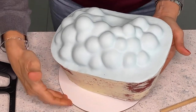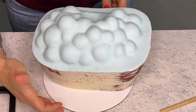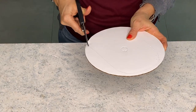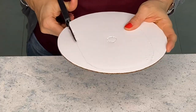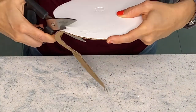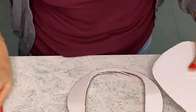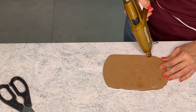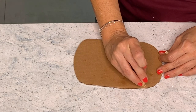And this is the cake that will go on top of these legs. It is on a wooden board, a cake board. And for extra support, I am going to cut another board, the same exact shape. And now I am going to glue my tiny little leg dowels to this board.